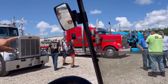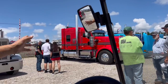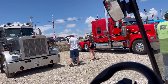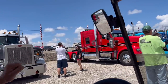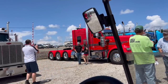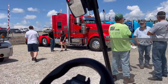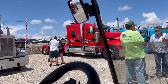J&L's. So he wasn't even gonna put this truck in the show. And me and Luke, I told Lucas, see if we can go park his truck over here. And he goes, no, we use that to haul our stuff and we're not gonna bring it to the show. So Luke said, give me the keys. If I wash it, can we park it in the show? That's his work truck. Oh yeah. Dude, it's super nice. When I got here, I backed in over there, parked like five trucks down because I didn't want to get too close.